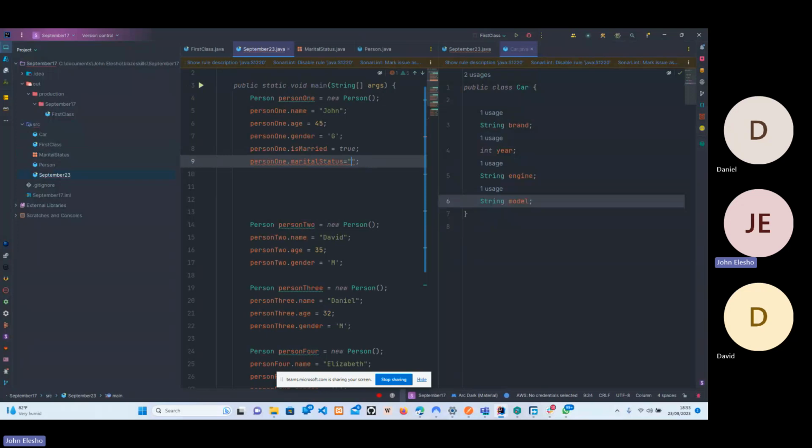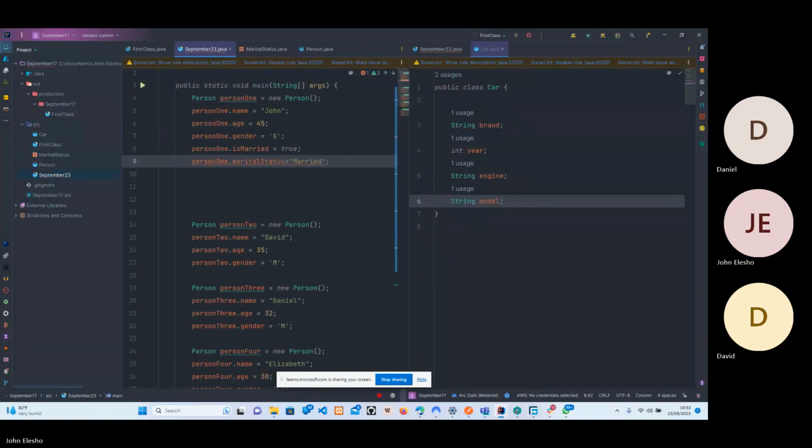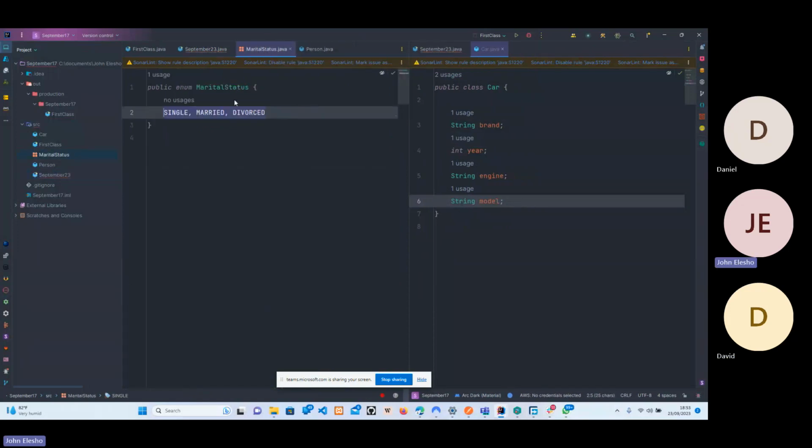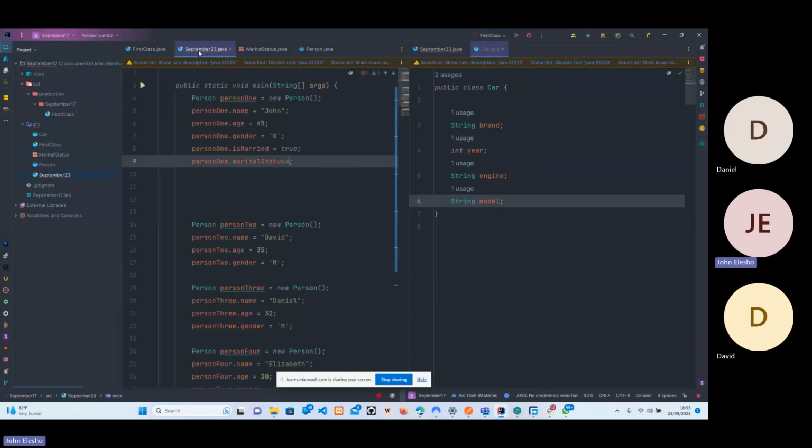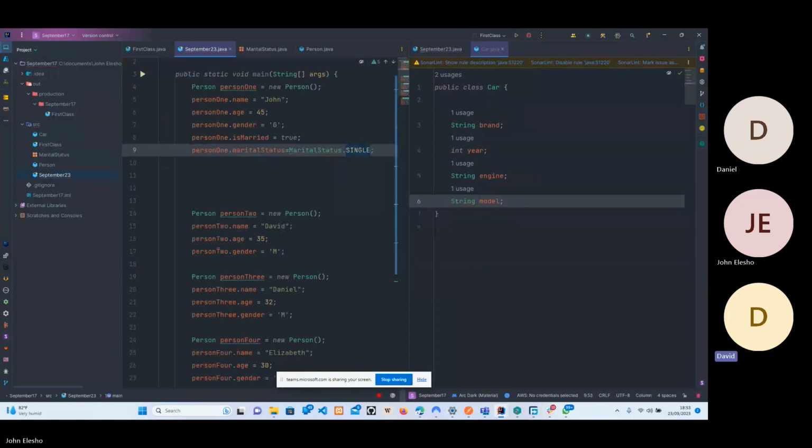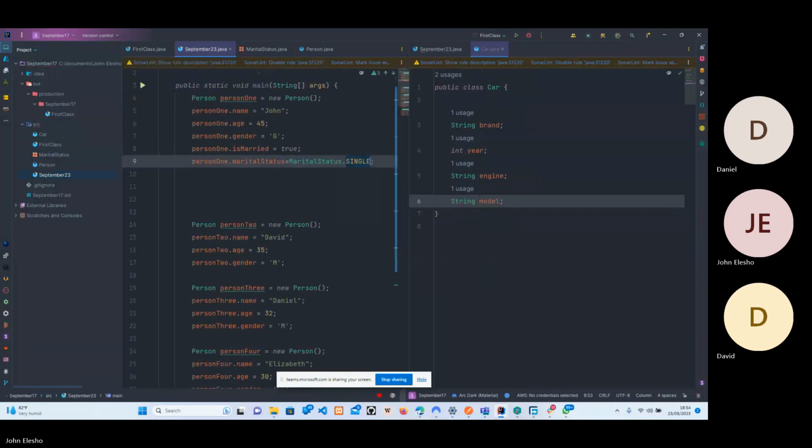Okay, so here in this place now, I cannot just give widow. And in fact, to make it more difficult, I cannot just give single. It's still an error. I cannot just do marriage, it will throw an error. That's the difference. So in order to get an actual value now, Java will force me to call this MaritalStatus. I will say MaritalStatus.single. With this now, Java knows that I'm setting single. Do you get it now?